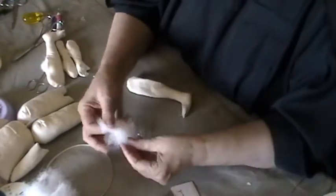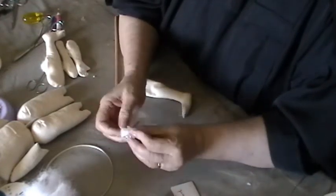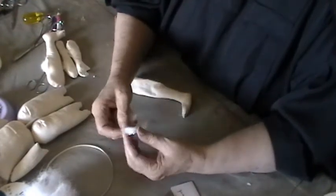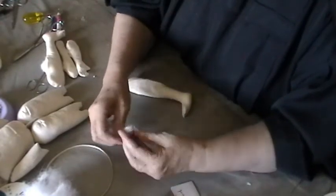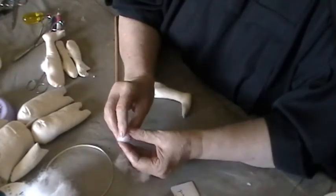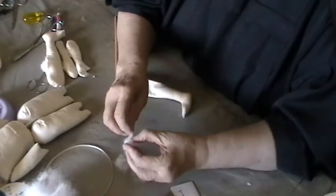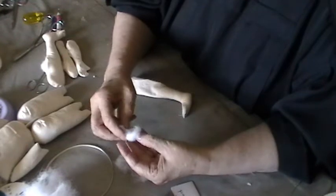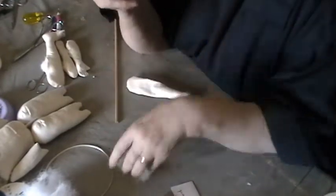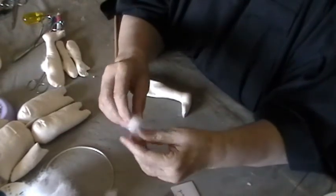So here's my last bobbin. And I'm just going to wrap the bobbin in stuffing. I try to pull it as tight as I can around it. It's hard to pull stuffing tight. Get as much as you can. I see it's kind of overstuffed here. That's the part that's going to go up into the top of the leg.